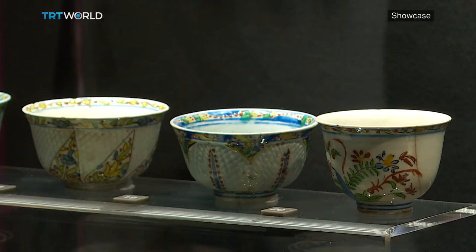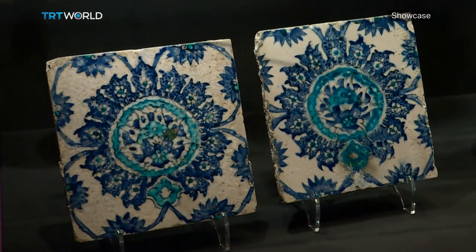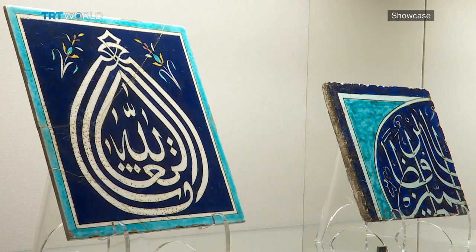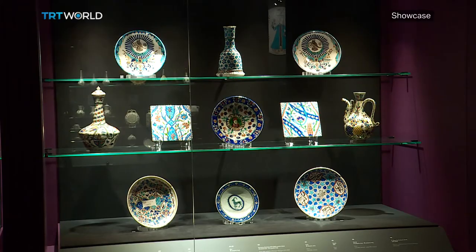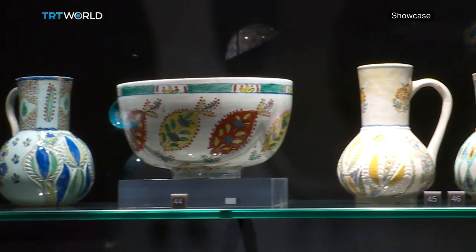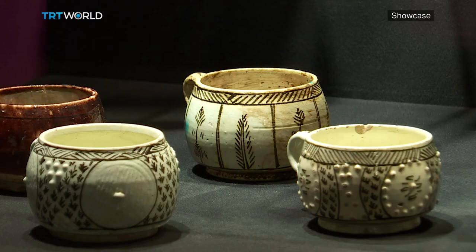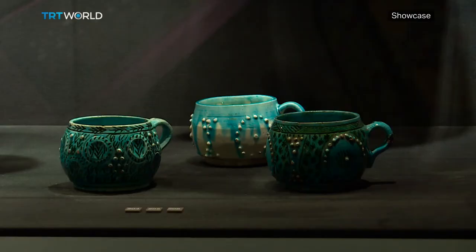In the Kütahya collection, we see lots of items that were used in everyday life. We also see the tiles that were used to adorn mosques, churches and synagogues, according to the needs of Jewish, Christian and Muslim congregations that lived under Ottoman rule. Sometimes the same tiles were used in both churches and mosques. It's quite impressive to see the range of different products in one exhibition. It's not just the variety of Kütahya's produce, but its ability to adapt to changing demands that has made it an enduringly popular brand for so many years.